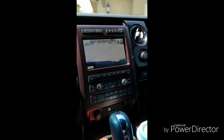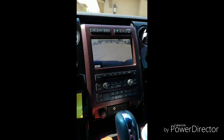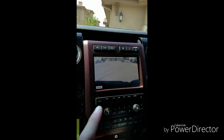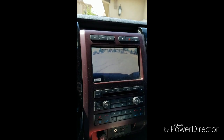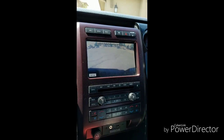So if your F-150 camera is doing this, it means you probably need a new camera. From what I have researched, as you can see, there's no lines. The image is actually backwards because that car right there is actually on the left side of me. So I'm gonna put a new camera in today.